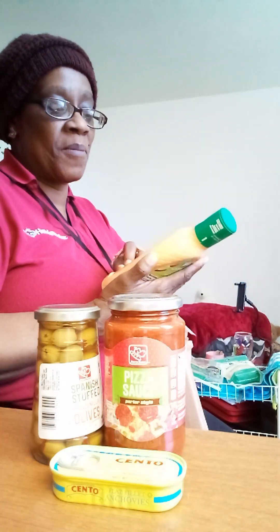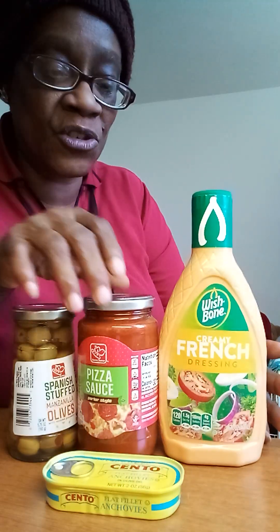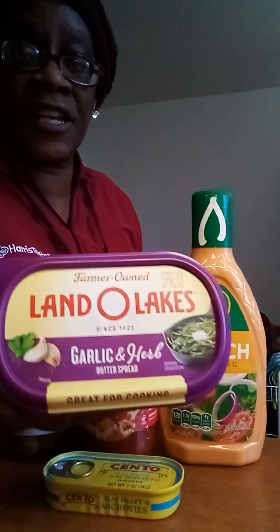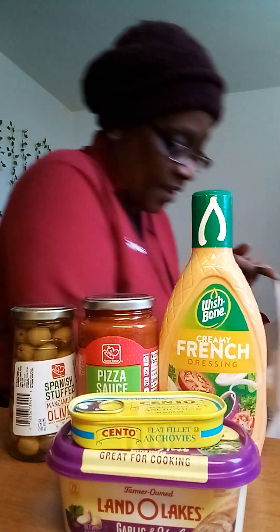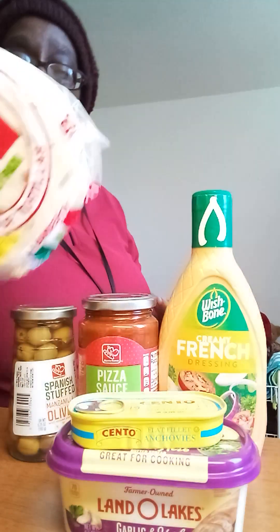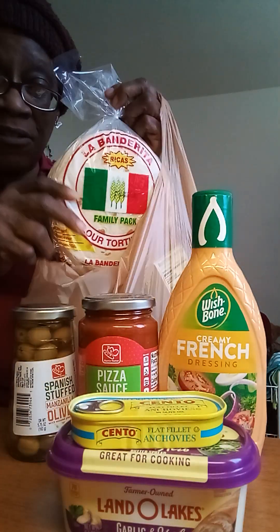Remember in school — I don't know if y'all remember this — how we used to take French dressing and put it on that school pizza, them square pizzas. I used to love those pizzas and get some of that orange French dressing to put on. So I'm gonna have this. And on the tortillas, I'm going to rub some garlic and herb butter and put them in the oven. Here go the tortillas that I'm gonna be using — flour tortillas, a family pack. I think it's like 20 in here. I'm probably gonna do about six.